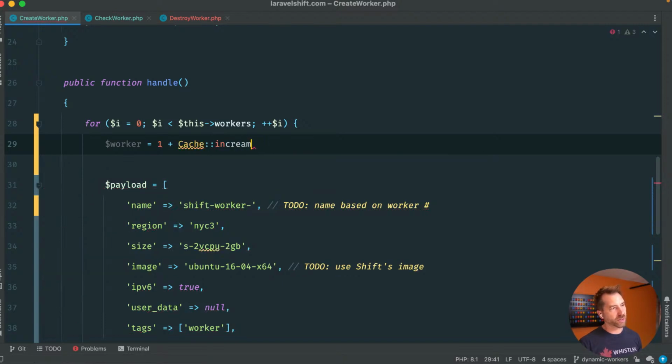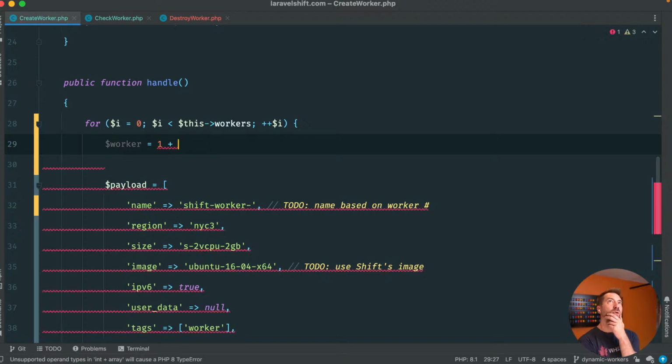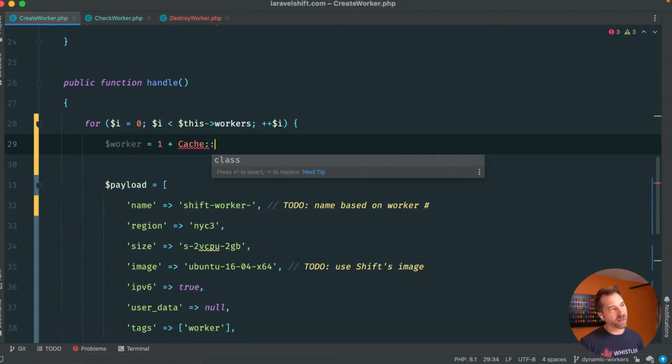Yeah. Okay, so we have 1 plus cache increment. I don't think we want to increment it just yet. But we also can't create a bunch of workers. We would need to track how many workers we're attempting to create. Yeah, let's write this. I'll talk a little more about why I'm hesitant here.